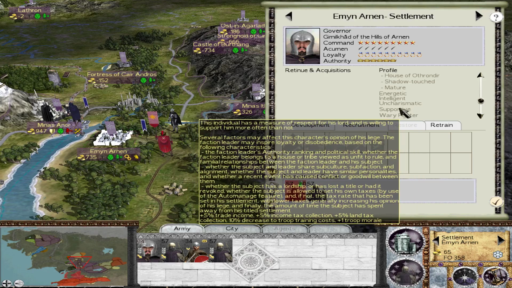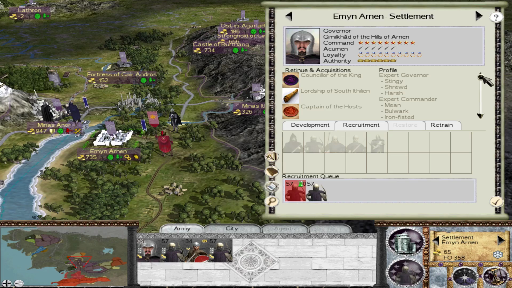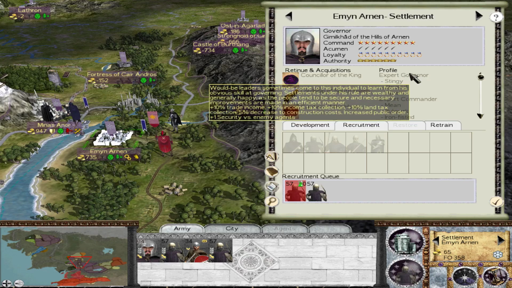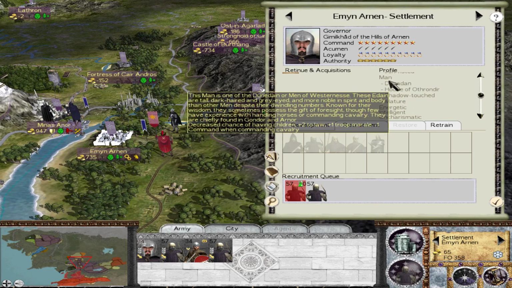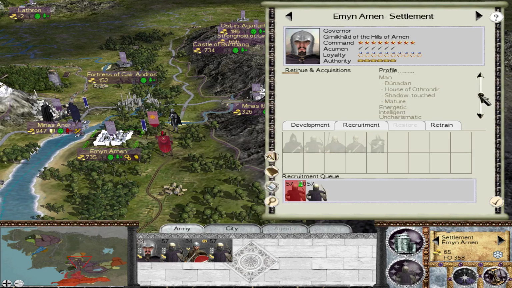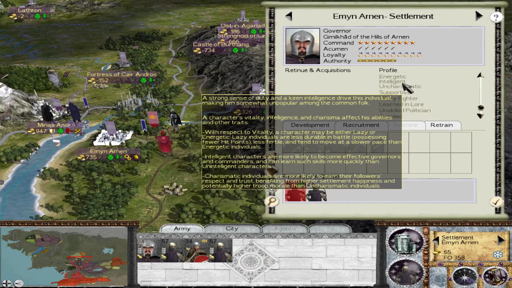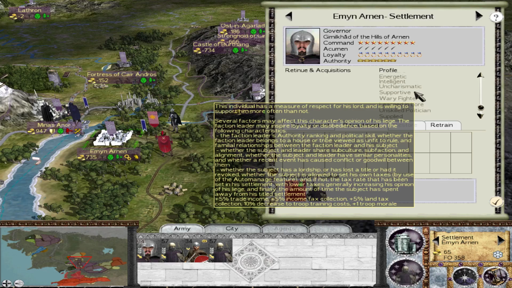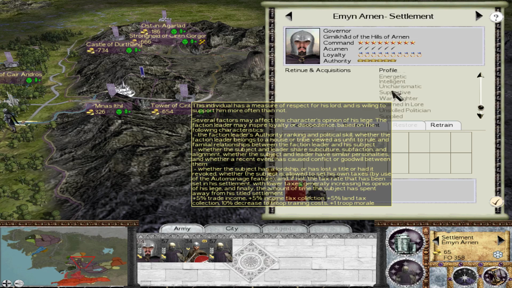Now this stat appears a little bit further down the trait list. There's a lot of traits in the 4th Age, and maybe I'll do a separate video on all of them. But starting off, they're all organized in the same way, so it's pretty easy to navigate. You've got your governor traits and your commander traits. Below those, you've got your race traits. So, of course, he's a man, he's a Dunedain, and so on. Under the race-related traits, there are how energetic, intelligent, and charismatic the individual is. And right underneath that is the opinion of liege. This individual is supportive. From the very bottom of this, there's a fairly large tooltip, of course. In-game, you can take a look and read all of this stuff.